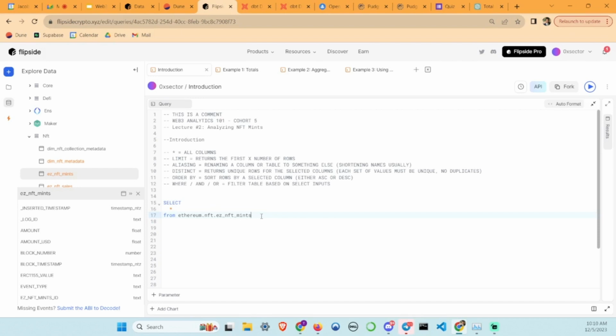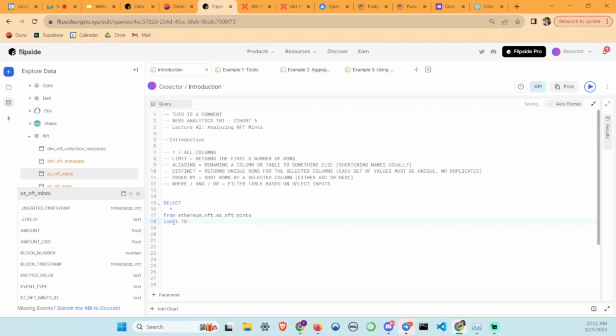And if I hit run, we learned last time that this would query everything. And usually we don't want to do that. And I'm not going to do it here because I don't want it to take forever to load. So moving to the next element that we're going to learn, we're going to use limits here. And like I said, when you're starting a program, always use it.